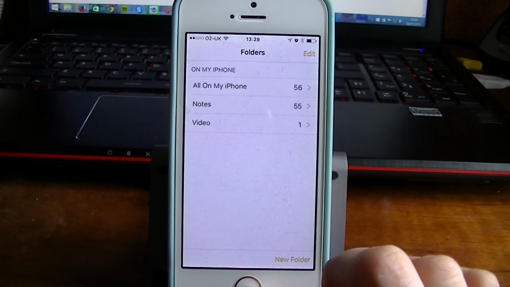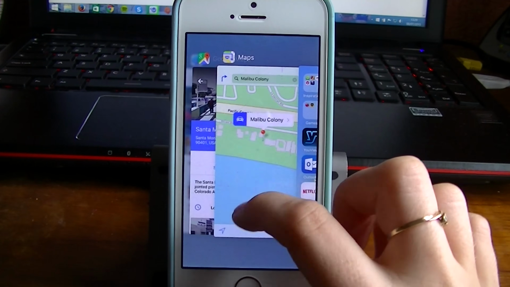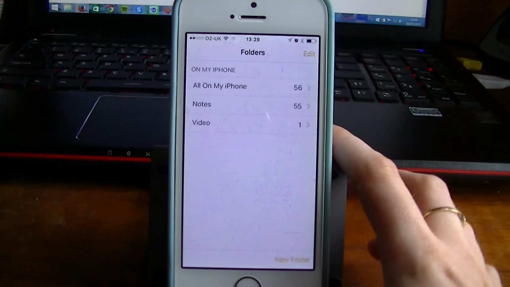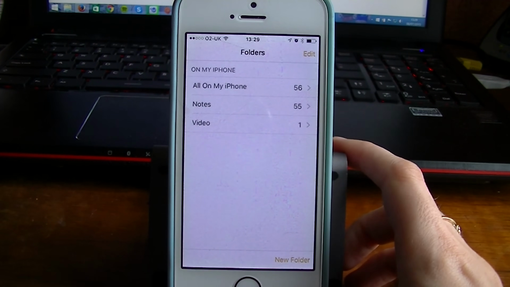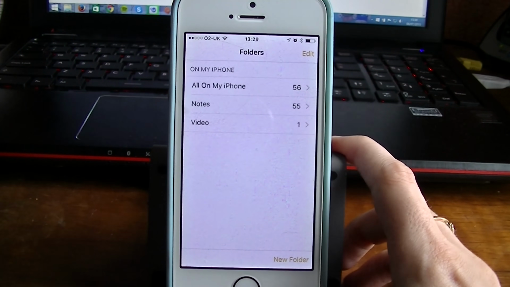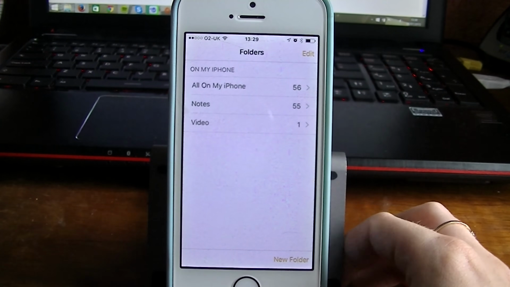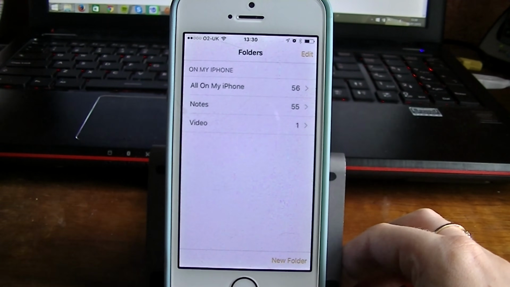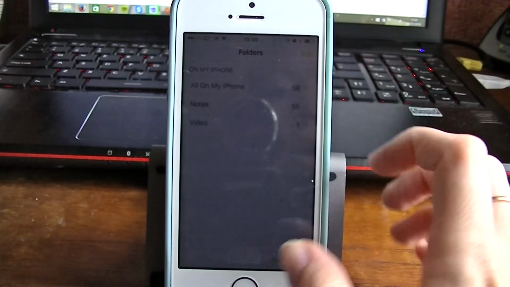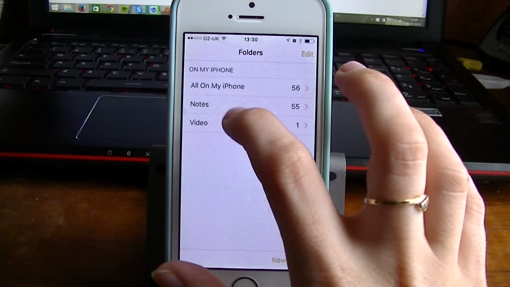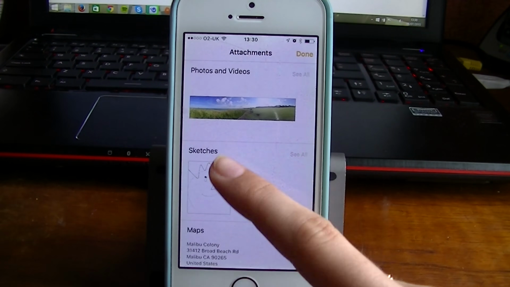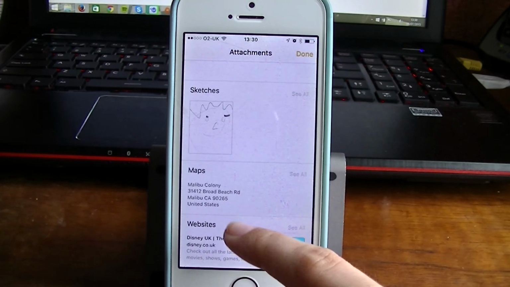So this might be a beta issue, but potentially you should be able to add your maps there. Sorry I can't demonstrate that, but I think that might be ironed out by the time they release it to the public, because this is just beta 2 that I'm using. So sorry about that. You can also do that with Pages documents as well, and loads of other things in other apps that will have that capability. And if you don't know where you put it, that's the kind of time when you would use this attachment feature, just to see what attachments you've got in there. You can see that the map one is there.